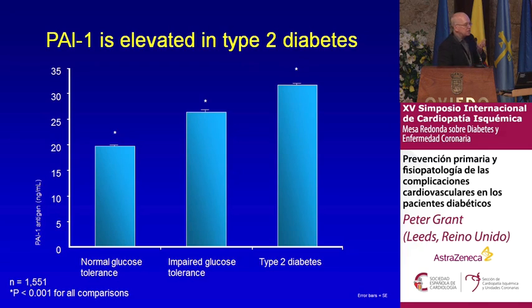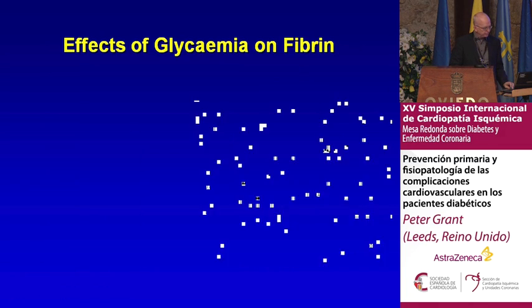The fibrinolytic system is inhibited by this protein PAI-1, and if you look at patients with type 2 diabetes, they have higher levels of PAI-1, and they also have high levels when they're insulin resistant with less increase in glucose. So there's a stepwise increase in these proteins as people move towards diabetes. And as this increases, there's inhibition of lysis and loss of ability to break down a fibrin clot.